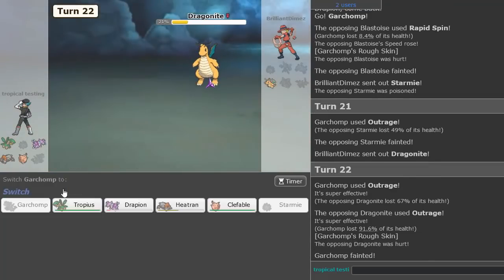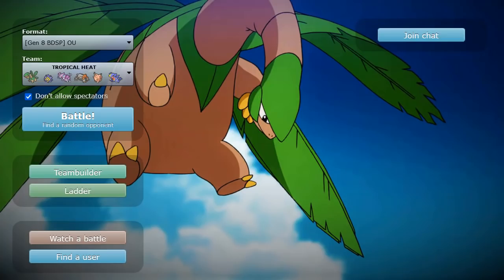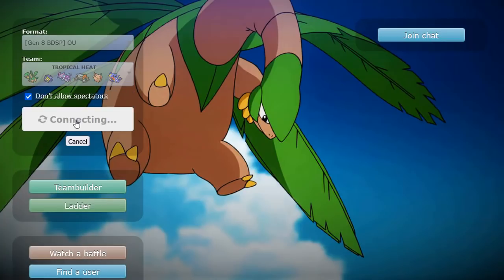So he actually Outrages himself and then loses to Clef in the end. So good game. Solid second game right there. Really nice to see Drapion's Toxic Spikes putting in some work here. I really like the combination of Tropius and Drapion, even though we didn't see the combination actually, but we saw them individually do some work, which is pretty fun to see. And yeah, always nice. Let's go ahead and grab the next one.